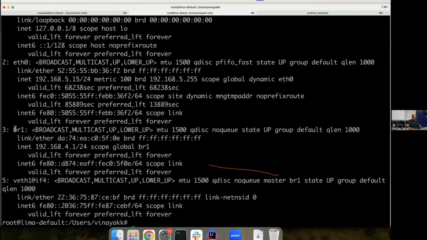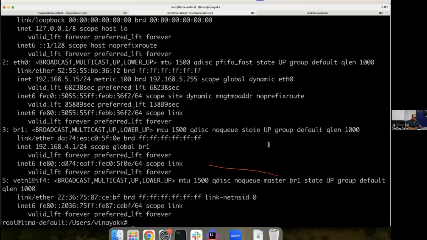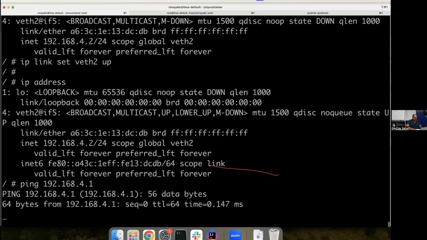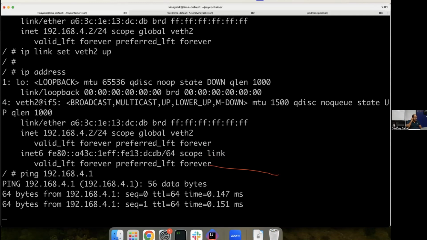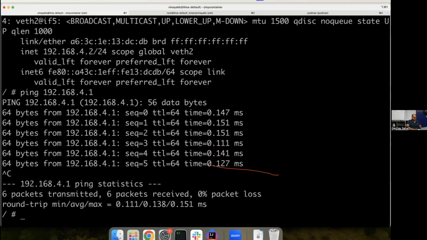So we can see BR1 is also up now. So the bridge is also up, and the process is also able to access that bridge. Let's try pinging. So it is able to ping as well. It is able to reach that bridge now.